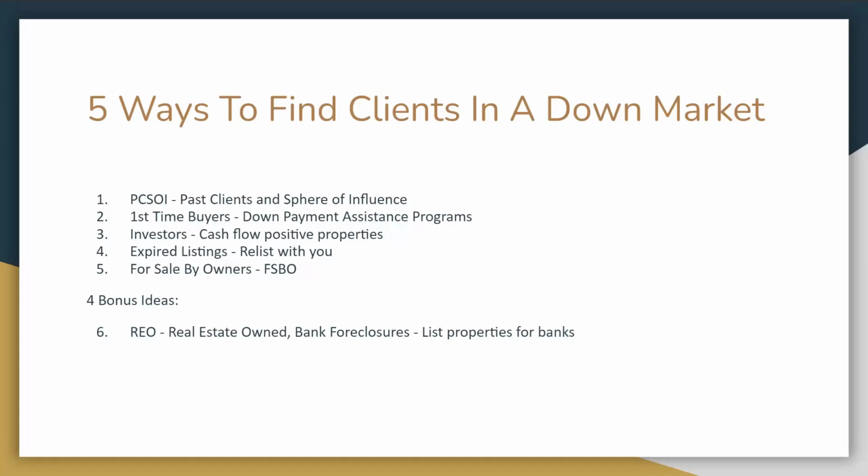The bank's going to try to work something out. The government just came out on FHA loans, for example. If somebody's getting behind on an FHA loan, this is something interesting. I just found out, maybe you already knew, that the FHA program has just said, if people get down and they request it, we will automatically extend it from a 30-year to a 40-year amortization. Check that out, 30-year to a 40-year amortization. Find out all the details. I haven't researched the details yet, but that's what I've heard. And what that would do is extend the amortization and lower their monthly payment. The idea is, hey, maybe they can stay in their home if the payment's a little bit lower.